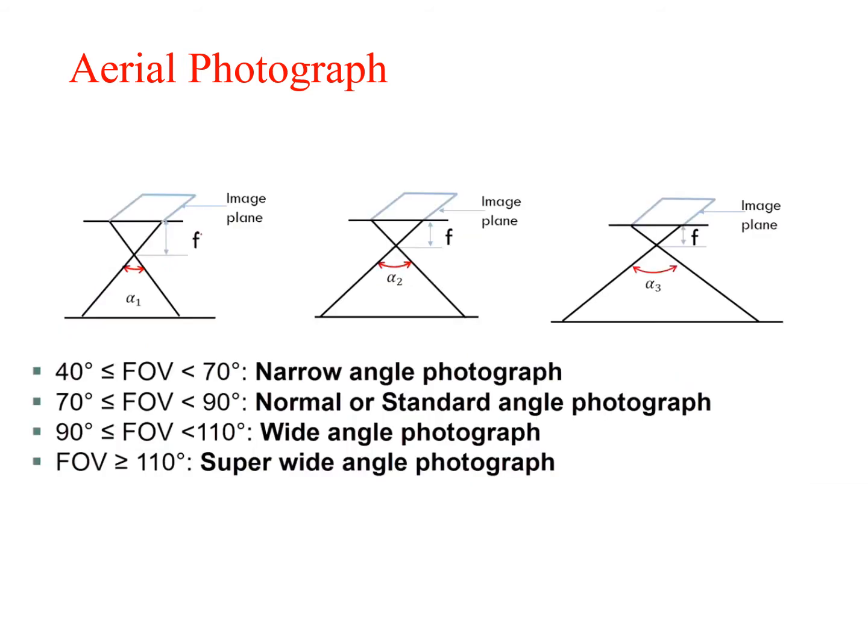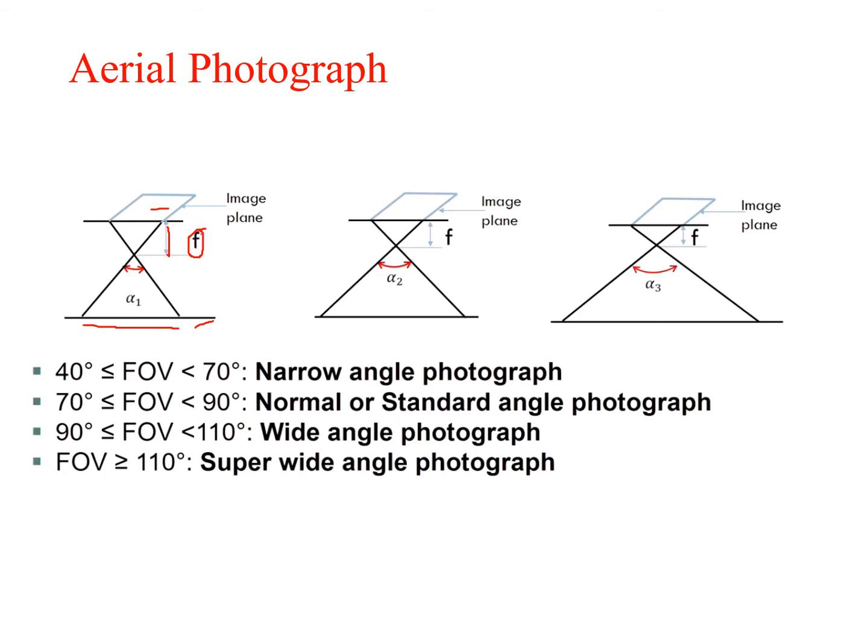Now coming to the next, the same aerial photographs. This one is called the focal length. This one is called the image plane, and this one is again an image plane, but this is called the positive and this one is called the negative image plane. So, as I was telling you, this much portion is called the field of view, FOV in short. So the more is this distance f.